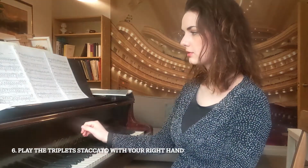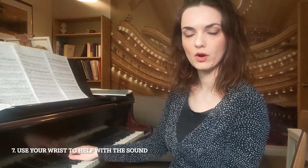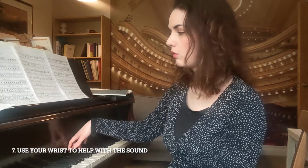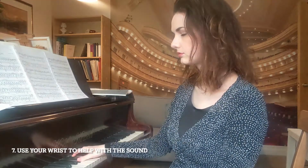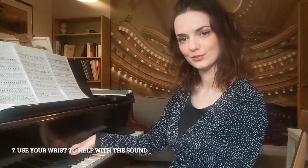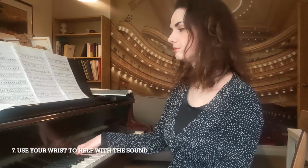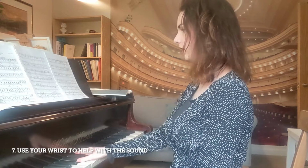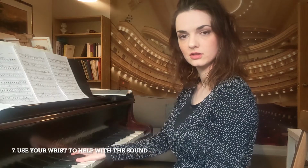Okay, now keep the same tempo and do it legato. And I think what really helps is if your wrist goes up and down, so down when you're playing the thumb and up when you're going upwards in the melody as well. So like this, down, up, down, up, down, up, like this. You see you're drawing circles. I'm not using any pedal. I think it's better for practice. So down, up.